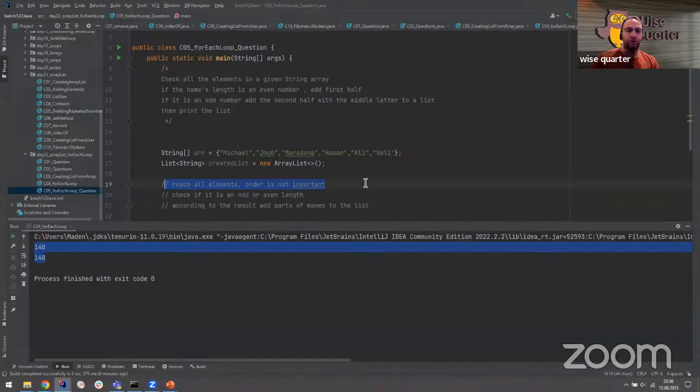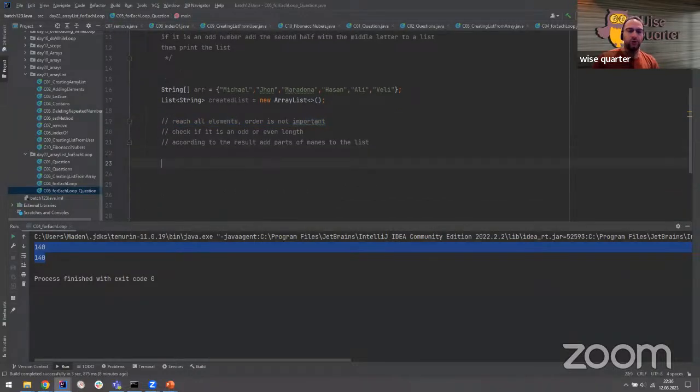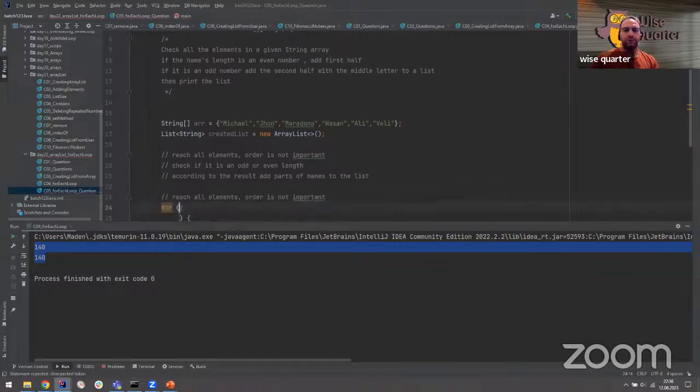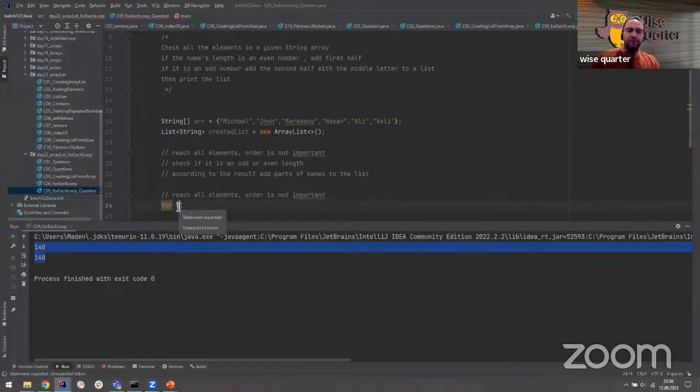If you want to reach all elements without checking the order, I need to use a for each loop. First thing I will write here will be the data type of each element. I will reach the names, and the data type of the names is string.